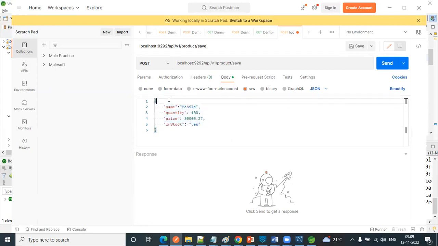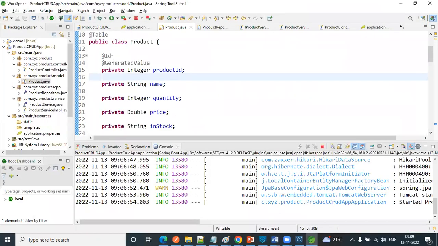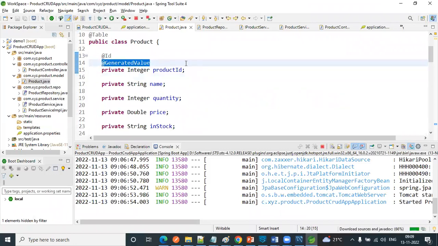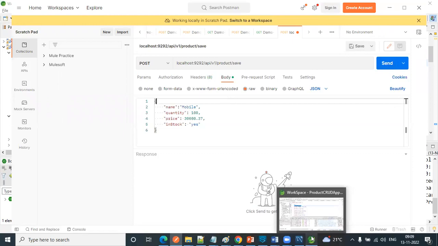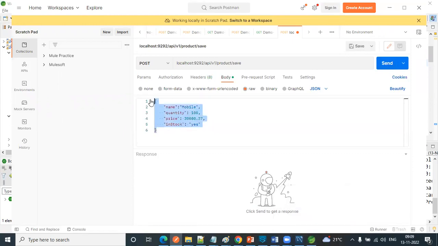See, you can observe the product ID, which we are not passing at all, because in the code itself we have given @GeneratedValue. Just try to run this. Before running this, I'm going to explain what will happen. This is called the request body.